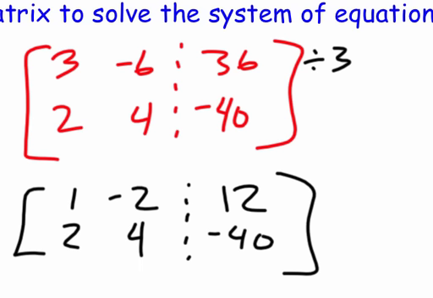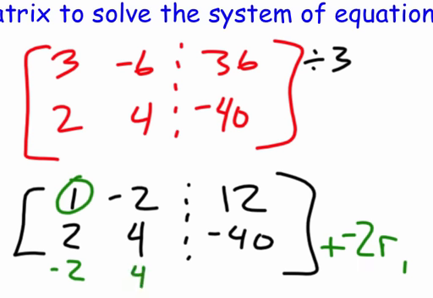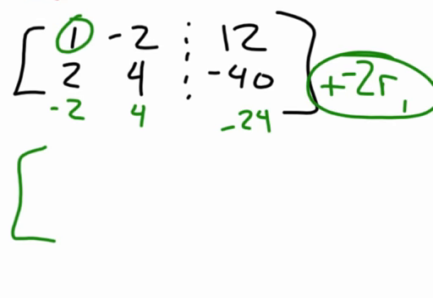Now we want to go right below that 1 that I just made and get a 0. Remember, to get zeros, you multiply one row and add it to the next. So what am I going to multiply row 1 by? I want to get this to a negative 2, so I can add it onto that 2. So multiply that first row by negative 2, and then add it to the second. Negative 2 times negative 2 is positive 4, and 12 times negative 2 is negative 24. And we add that to the second equation. First one stays the same, right? Because I didn't do anything to it. That's why I like to write this here, so I know I'm only applying it to that row.